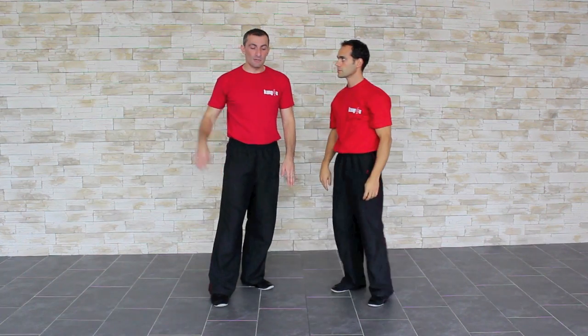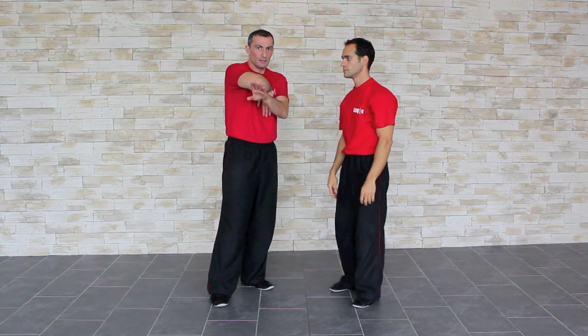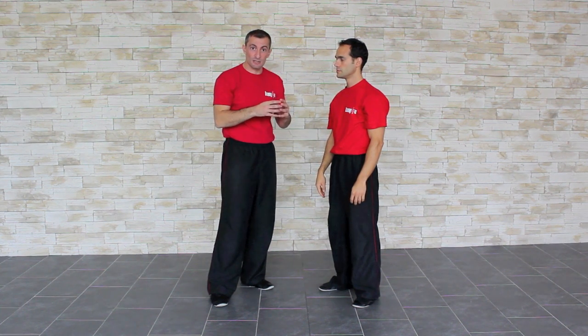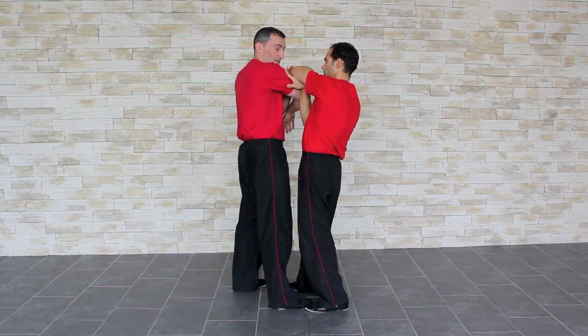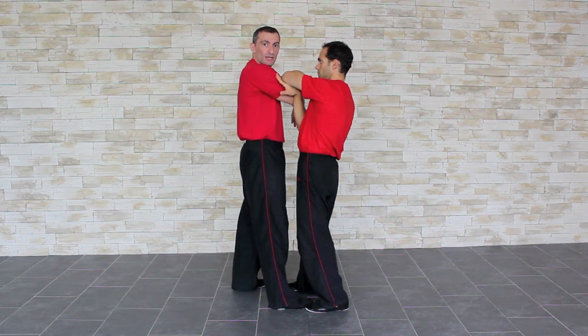Because we see sometimes people, they do this. This is not right, okay? The hand here has nothing to do, because we are in a very close range distance. If his hand has space to be here, then he blocks himself. He cannot hit with the elbow and he cannot strike with the hand.